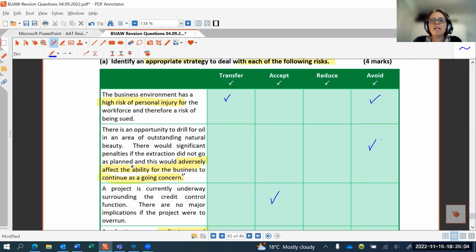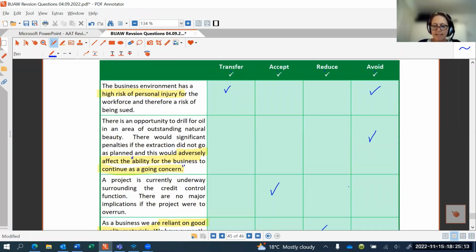Had the question said, make sure you only use each of the options once, then I'd have transfer, avoid, accept, and reduce. I wanted to use the first one as a discussion point because I really feel that it could potentially have had more than one answer there.